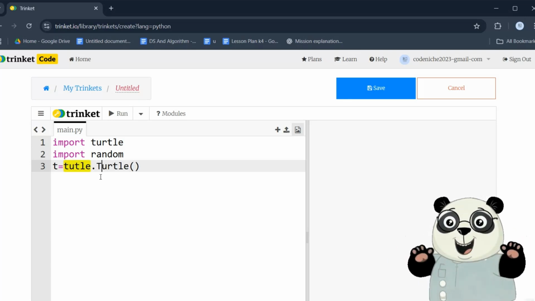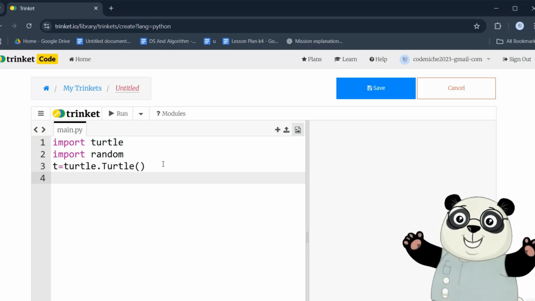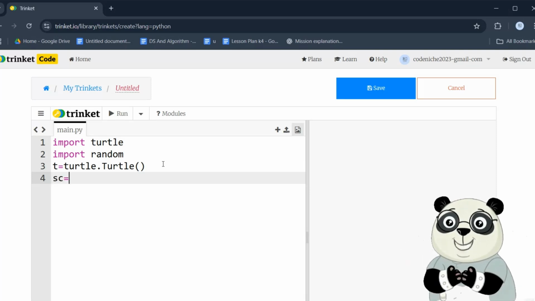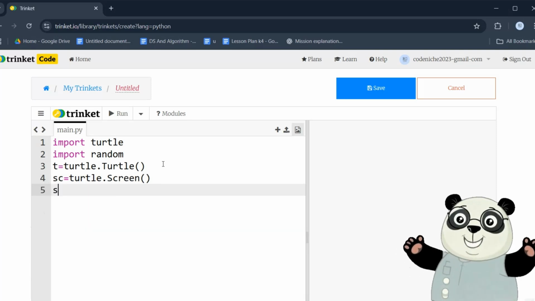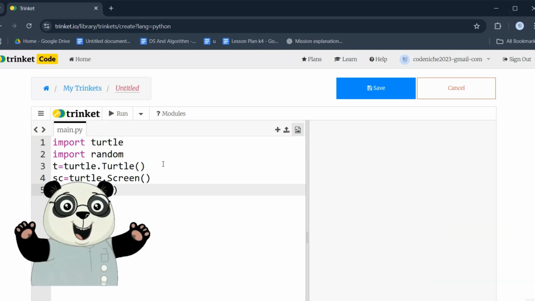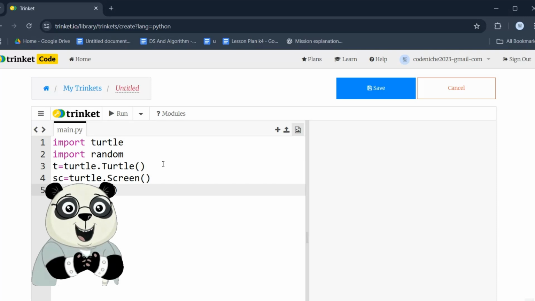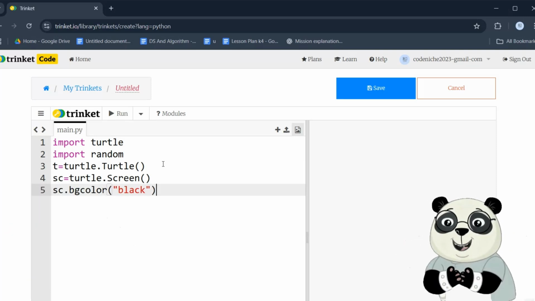Now here, once that is done, I'm going to make sure that I add a background color. So for that, let me define a variable screen that's going to represent the screen function from the turtle library. Once that is done, I'm going to use BG color. This BG color, these are predefined commands from the turtle library. So yeah, we will have to remember. One mistake with one letter, it's gonna lead to an error. So yeah, try to remember.